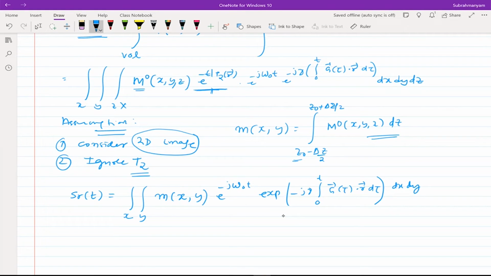Is everybody able to follow with me here? Any questions here? What I have done, I am just ignoring this amplitude here. You could compensate for that later, we will see that later. It's not a very crucial thing here. All that it is doing is modifying whatever magnitude you are getting here. Second thing, you assume that you are somehow magically able to bring into excitation only a value Z naught, with delta Z before and after. So instead of m naught of xyz, you are getting m of xy, and the rest I am writing as the same expression. Is that clear to everybody? Any questions? Sai Pavan, is that clear?